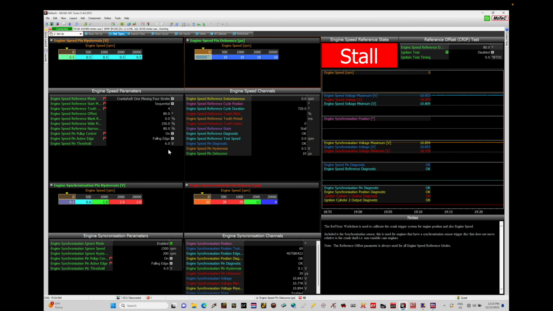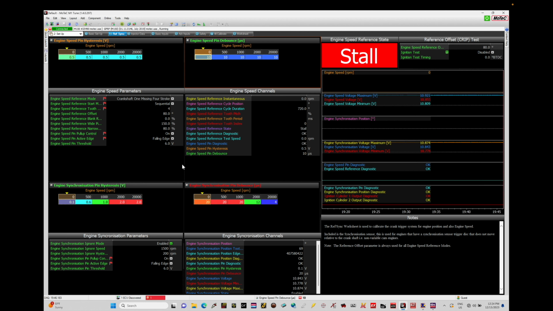Now, we're not going to get into programming anything specific here in this training module in terms of all of our parameters to work with here. We'll be looking at that again in the next two tutorials coming up. We'll be digging into how to program this for a Hall effect or a VR magnetic style sensor, but we need to understand how to work with this basic oscilloscope within the software.